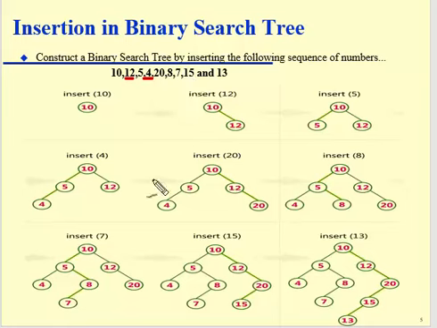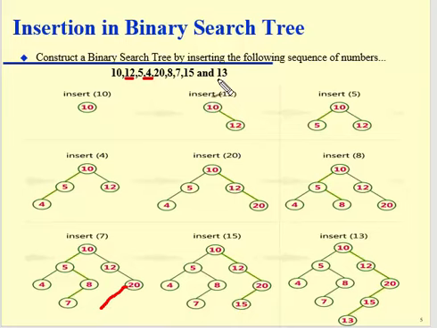Next is 15. I am taking this binary search tree to insert 15. 15 is greater than 10. Yes. 15 is greater than 12. Yes. Go to this side. Here still you are having 20. 15 is what now? Lesser or greater? It is lesser. So it will come to this side. So 15 would be inserted over here. Just see this one, 15.